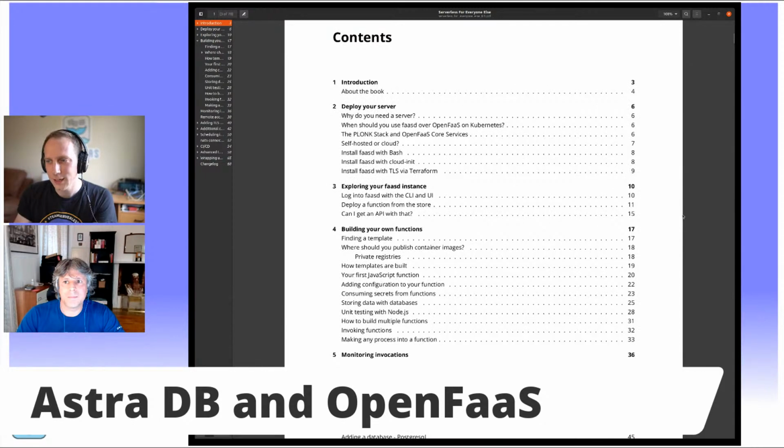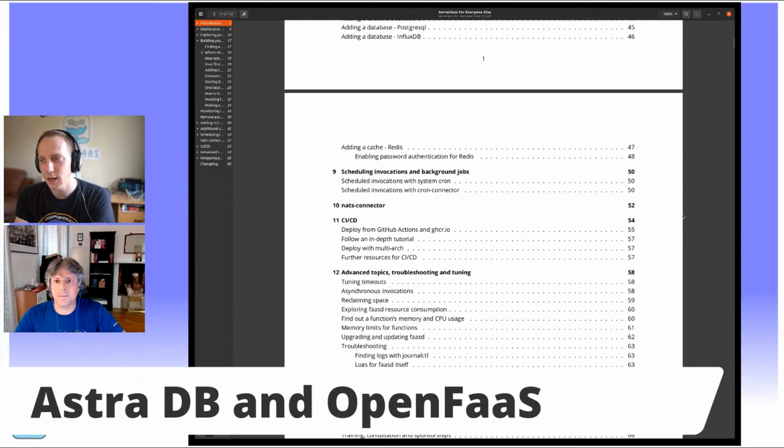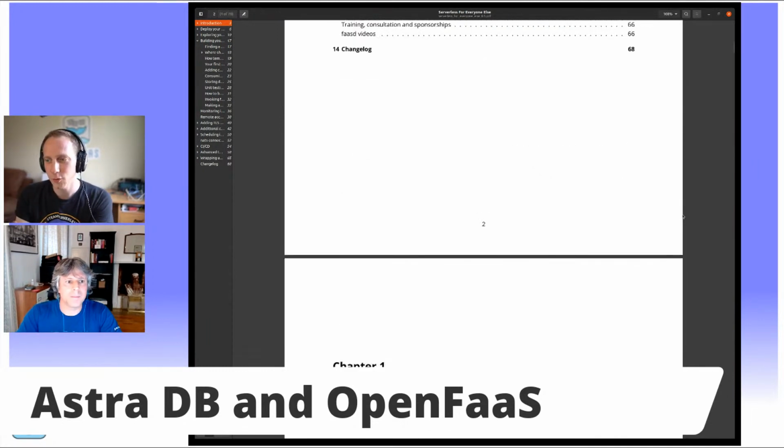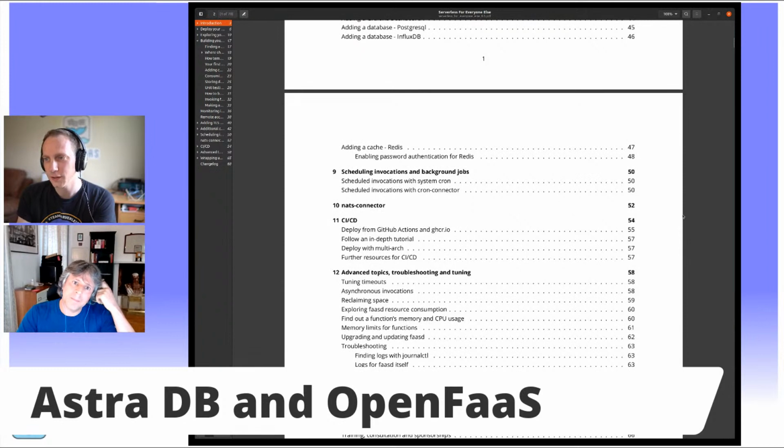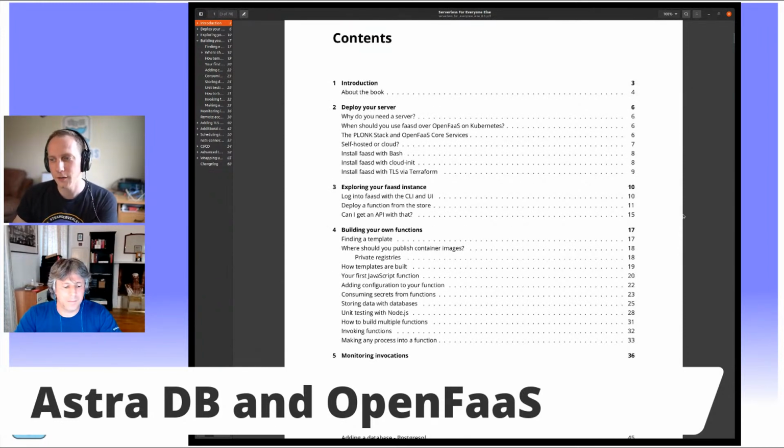And this particular ebook gears around faasd. faasd is probably something you haven't touched just yet, but it installs itself on a single virtual machine and is much easier and simpler to maintain. It effectively uses containers directly and has some basic networking in it. And so what I did last year, I think it was last year, is write up this book, and it's got everything you could want to know about CI/CD, background jobs, and, as I said, working with databases. So that might be something that's interesting for people.